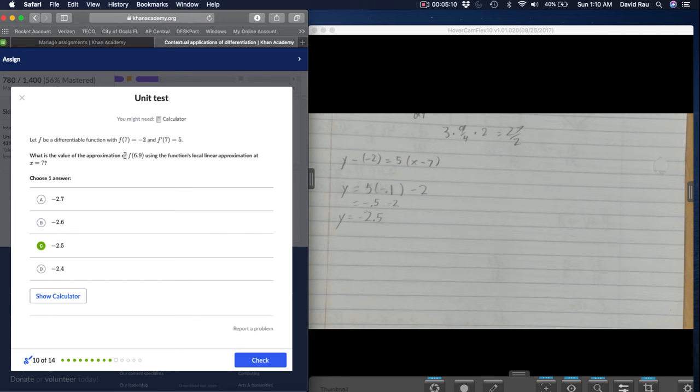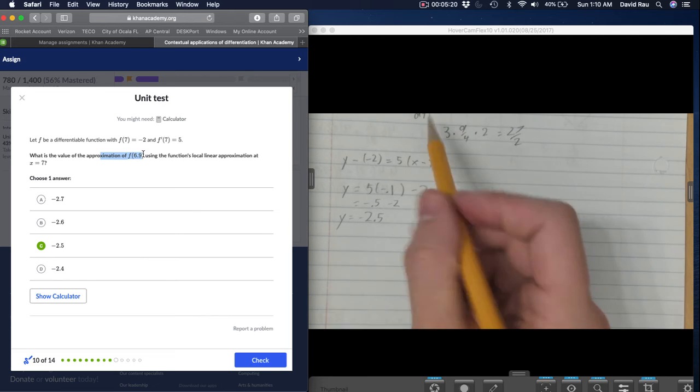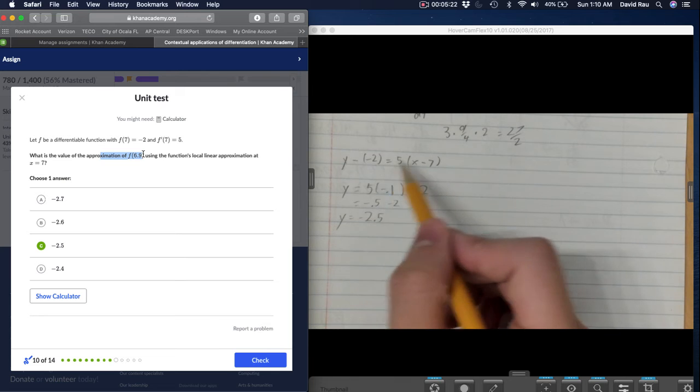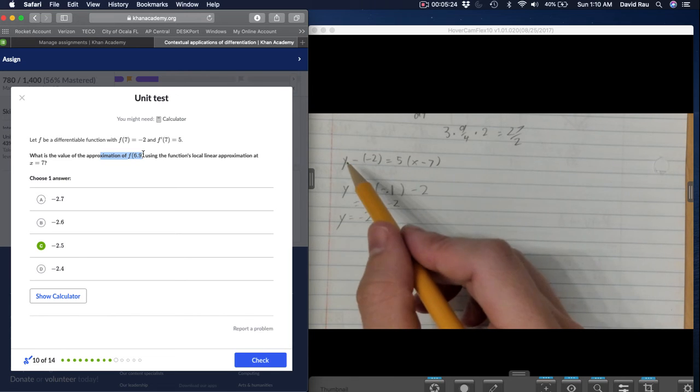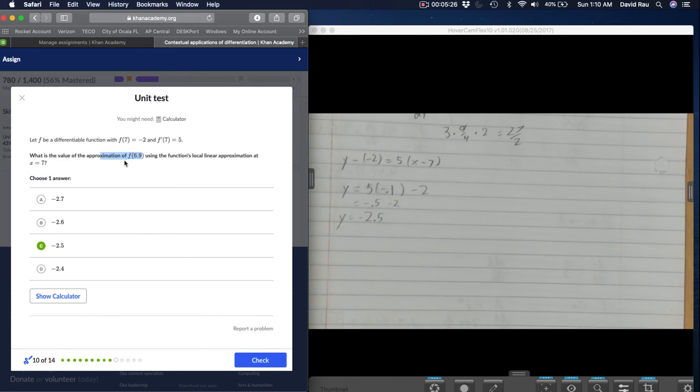The big key there is to make sure that you only use the ugly one, the decimal, at the very end. Or in other words, only plug in the thing you want to approximate at the very end after you've already formed the equation of the tangent line. The equation of the tangent line should always use stuff that you can plug in easily. That's the whole point of approximation. Using easy points to plug in to just use one difficult thing at the end.